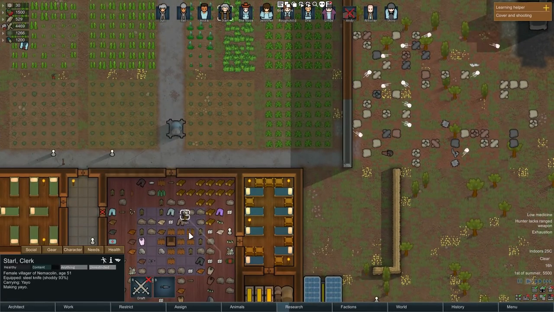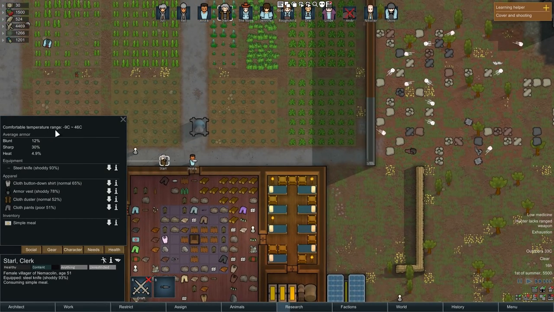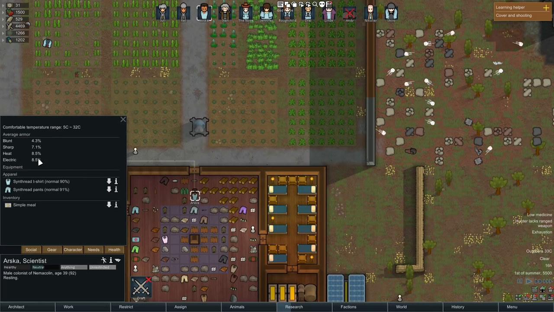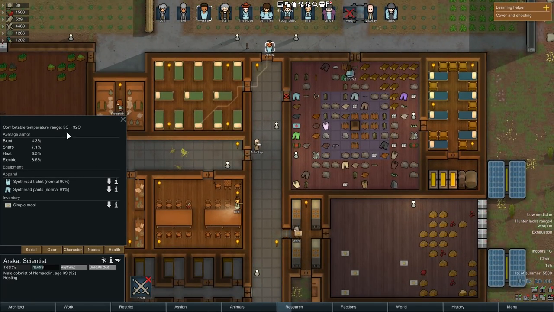We have also made improvements to the gear tab. It gives you a bit of readout information overall, so it just gives you the comfortable temperature range and the average armor for various armor types. So the armor is still body part specific, but we just averaged it out based on the coverage of each body part to give you the overall.